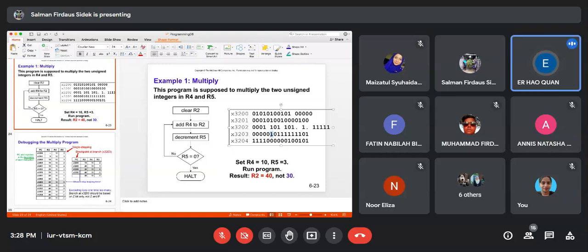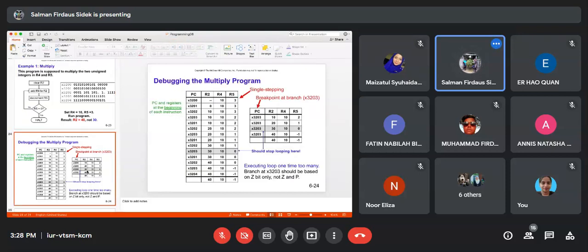At 0, 0, 1. Okay, look at the logic. If we put 0, 0, 1, it means if the value of R5 is positive, the branch is still taken. But if the condition is 0 here, what's the next instruction to be executed?